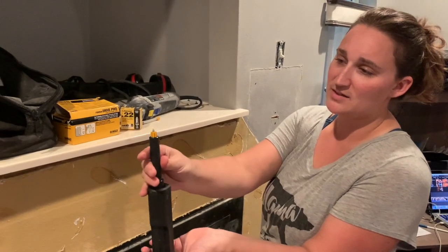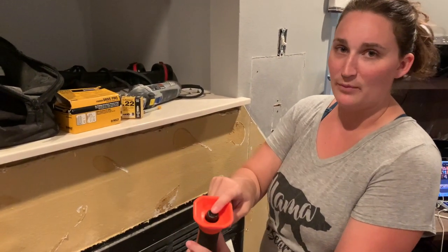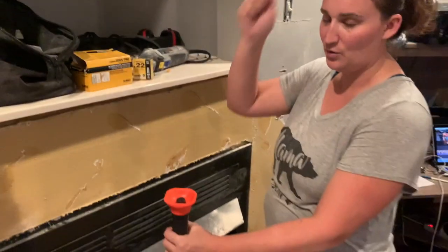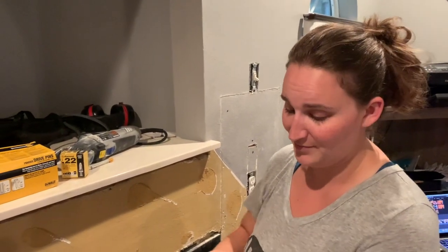like that, sticks out the top. And then the round in there, and then you hit that with a hammer. Put the power shot on the ground, and then you whack it really hard with the hammer, and it fires the shot. It's very loud, so please wear hearing protection. But that's it.